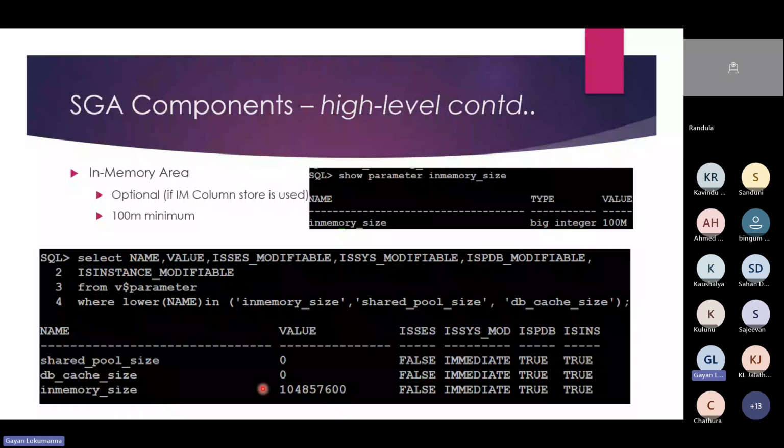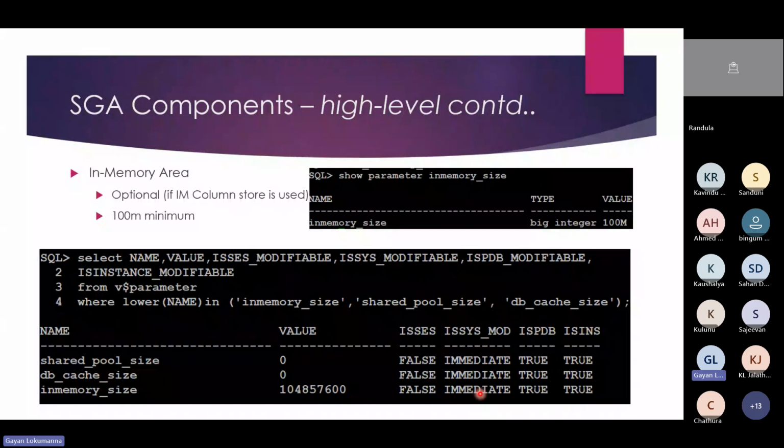Is session modifiable is not possible. You can just try it out, which means if you try to change the in-memory size with the alter system command, it will give you an error indicating that it cannot be modified. It's not that it is not modifiable, but you need to update what we call the parameter file first and restart so that those parameter values will then be applied to the database instance. Which means it is more of a static parameter, and the change is not immediate. So there's an exception there.